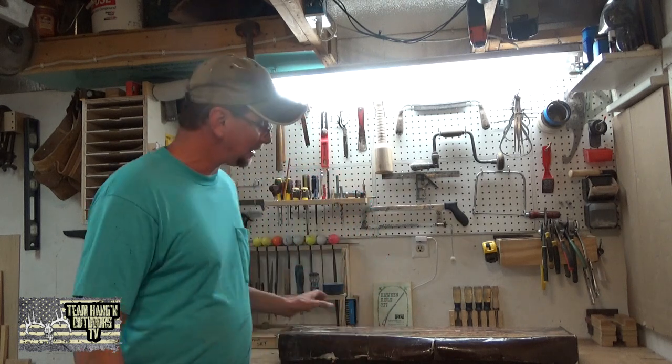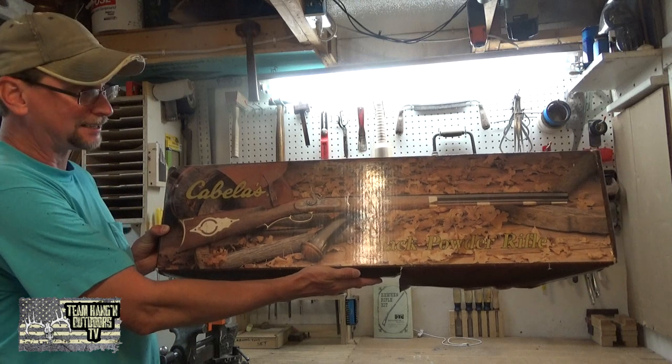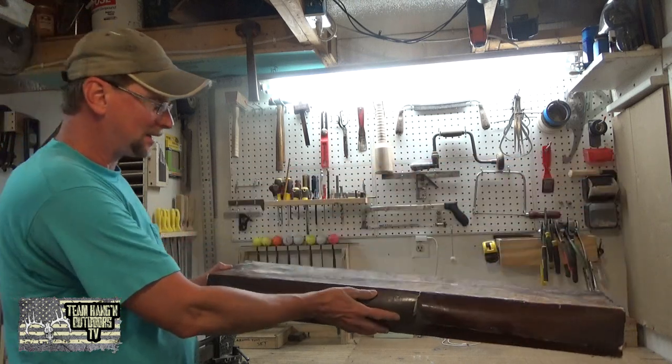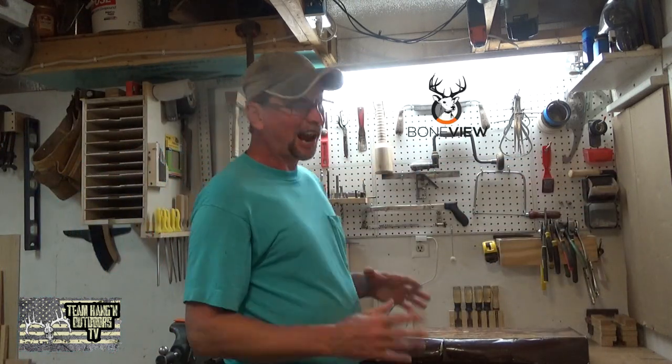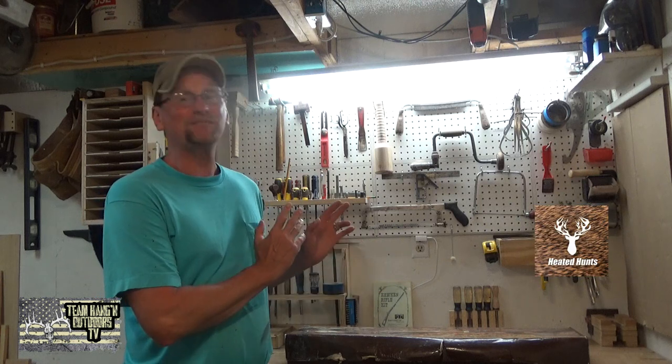Basically a woodworking shop, but I've been a woodworker for many, many years. But today, I'm going to be building a Hawken black powder rifle, Flintlock, 54 caliber. Disclaimer, I'm no gun builder. This gun is only 95% complete from the factory.